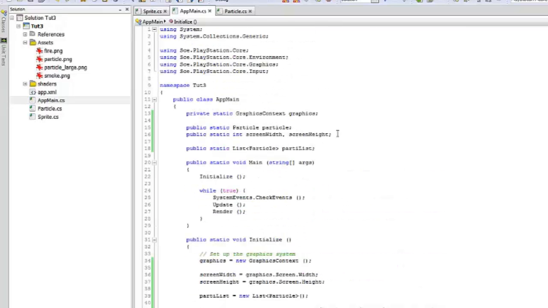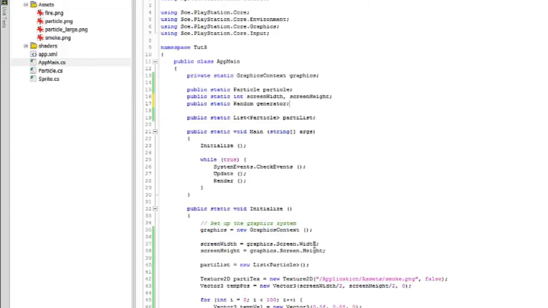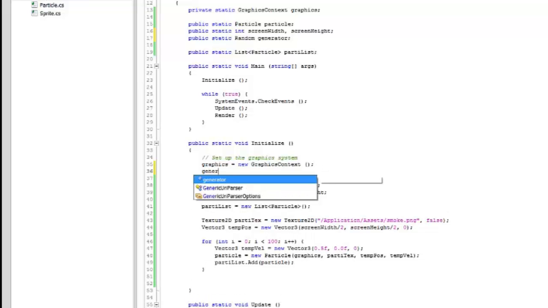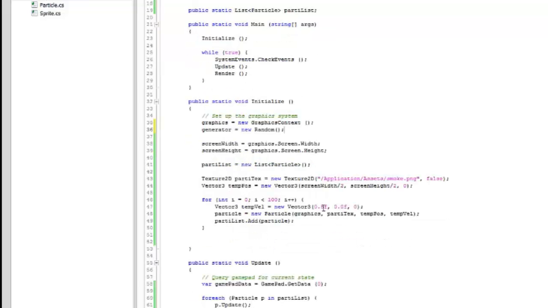Instead, let's come up here and create a random number generator. So let's say public static Random, and I'll call this thing generator. We need to bring that generator to life. I'll do that right after the graphics here. Let's say generator gets a new Random. Okay, and there's a couple of different things that we can pass here. And you have to be careful because whenever I ask for a random number from the random number generator, I get an int or I get a double. There is no generate random float from what I know.